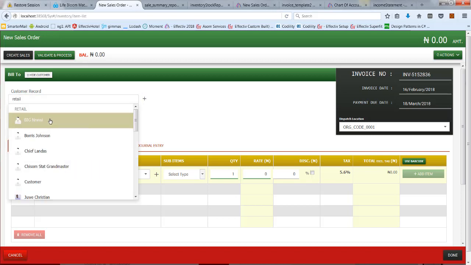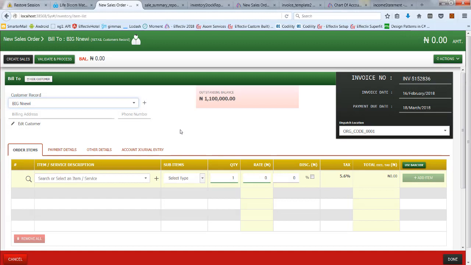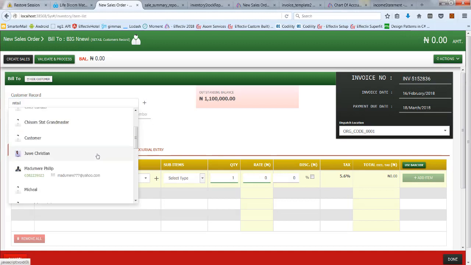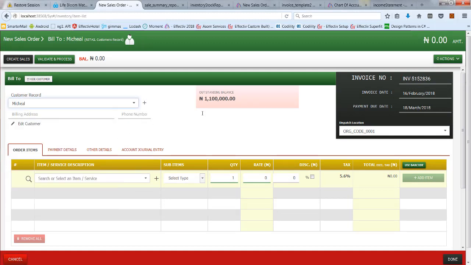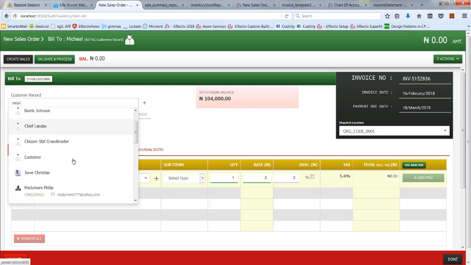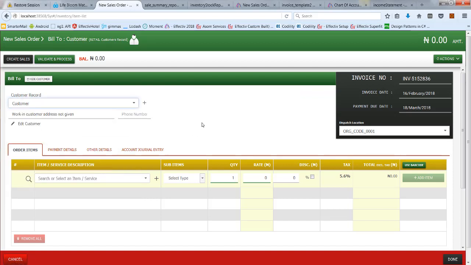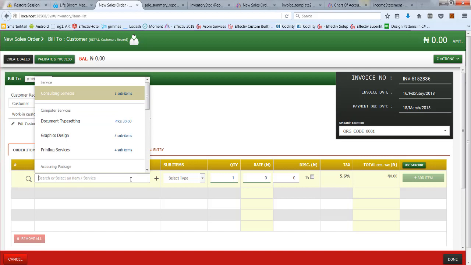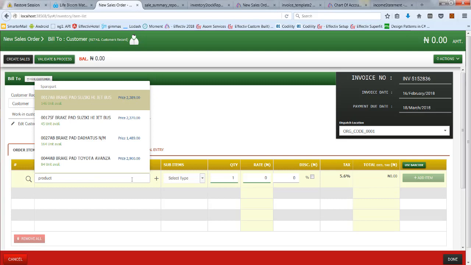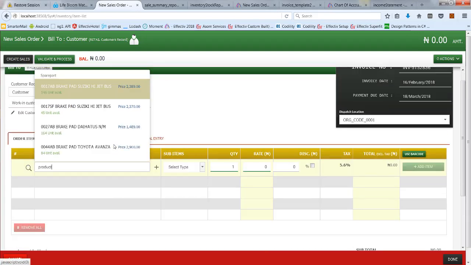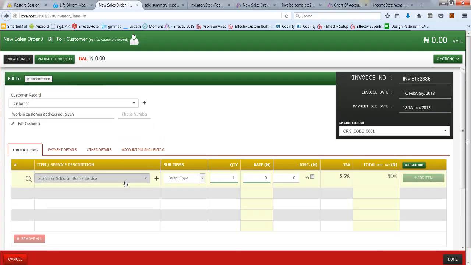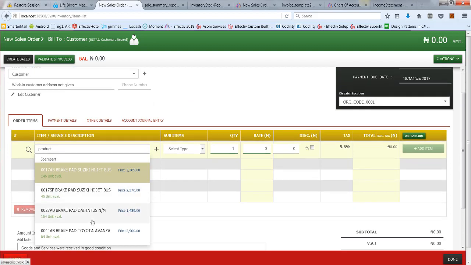So let's call this big retail customer. So this customer is buying product ABCD. And I'm going to type product, and Effectiv will get me product ABCD. I think I should have it.